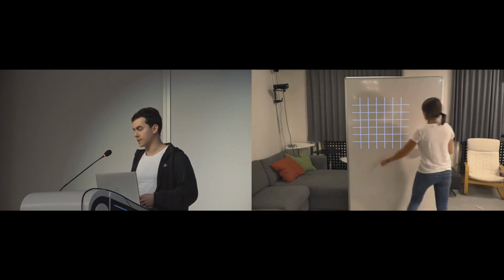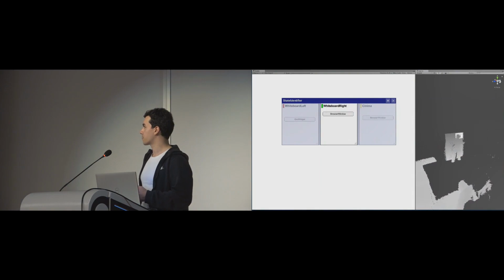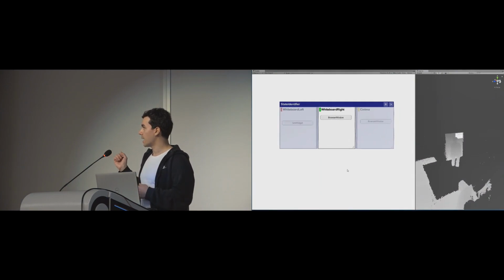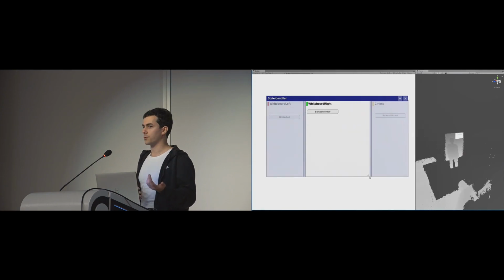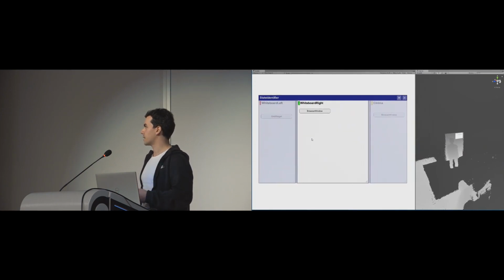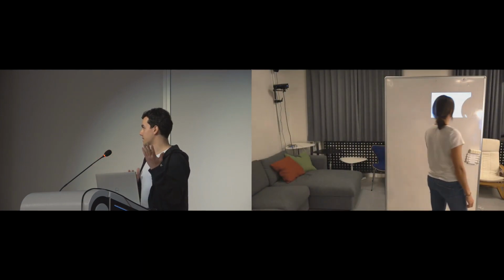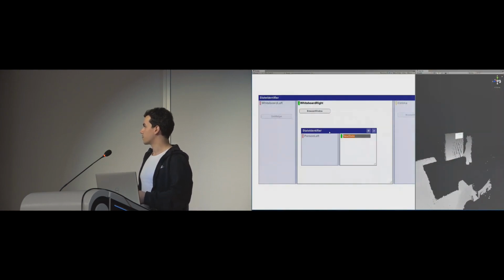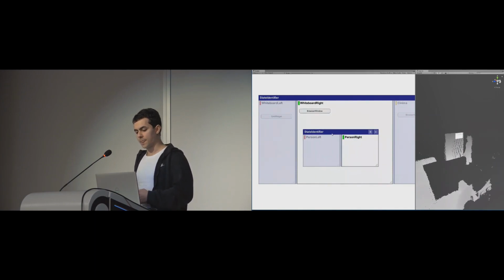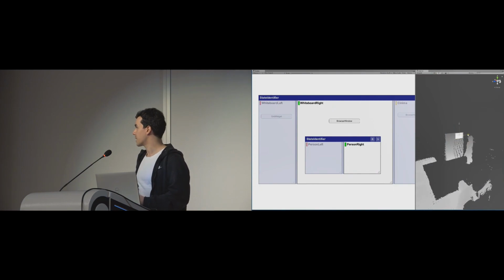And now a little bit more elaborate examples. So now imagine we have our three states, and now within one of the states we want to further distinguish where the user is located. And then we basically do the same, just one level deeper, where we add another state identifier within our whiteboard state. Then we say, okay, person is left. Then we ask the person nicely to move to the other side. And then we make a new state, person right. And in that example, instead of assigning content to it, we want to assign transformations, and here's how it works.